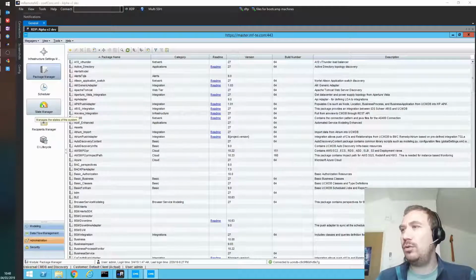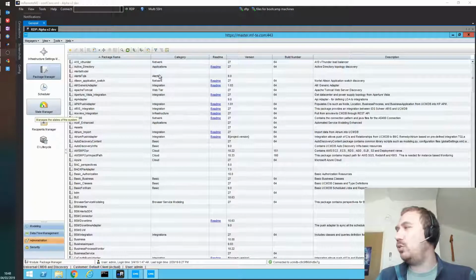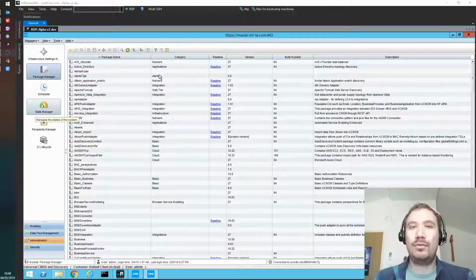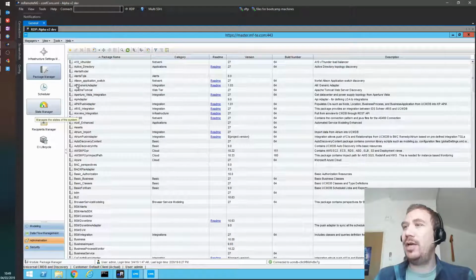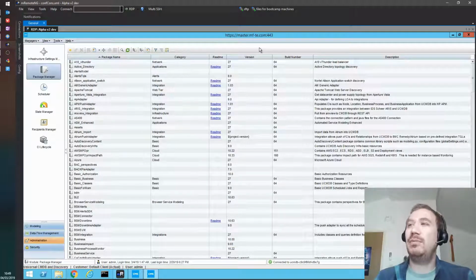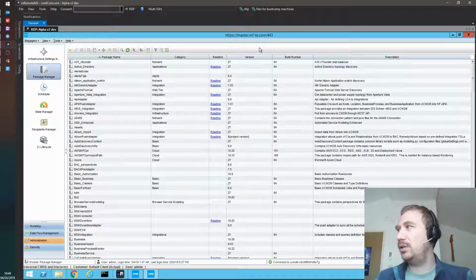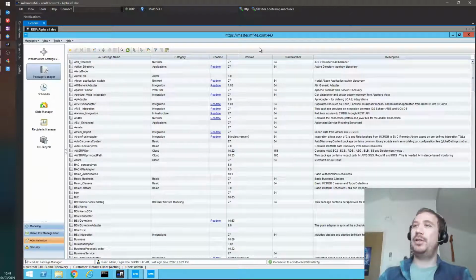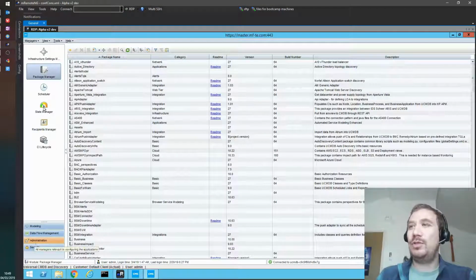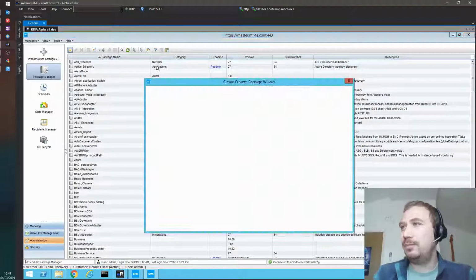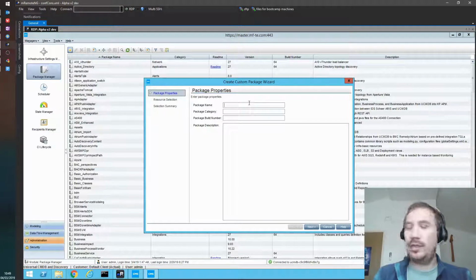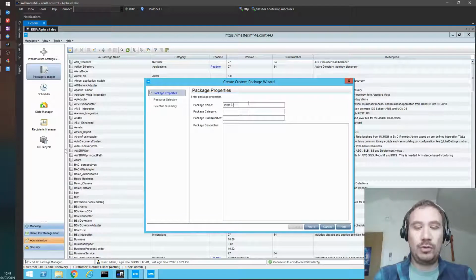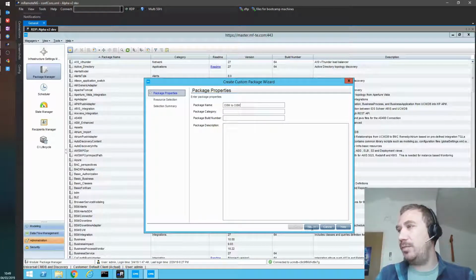So we need to create a package with all of the views from one OBM in order to migrate it to another OBM. So let's see how we do that. I opened my UCMDB browser, which is a standalone Java application that allows me to connect to the resources I want. It's more convenient than using Internet Explorer. And then, of course, you go to administration and then package manager, click on new, and we'll call it OBM to OBM. That's going to be its name.